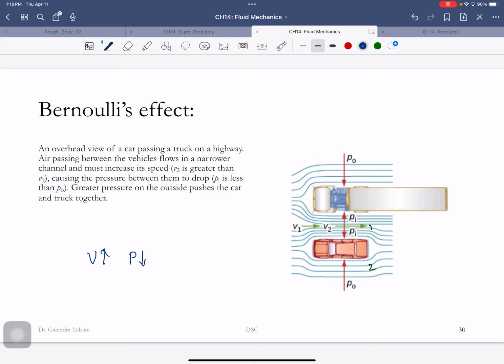All right, so let's apply this. Let's say you're driving next to a semi. Now the gap is pinched, so this air here has to flow faster. This air is flowing faster than this air. So you feel a net pressure in that direction. So you feel an attractive force to the semi. Have you guys experienced this? Mm-hmm. Okay.